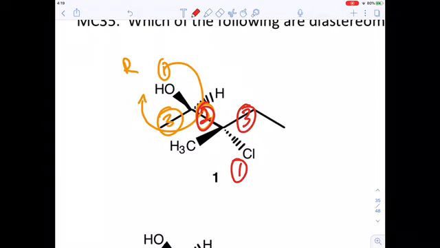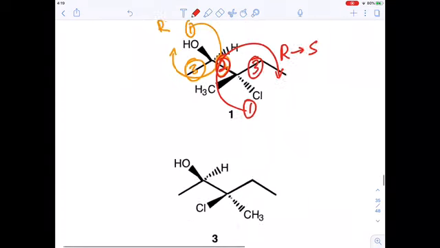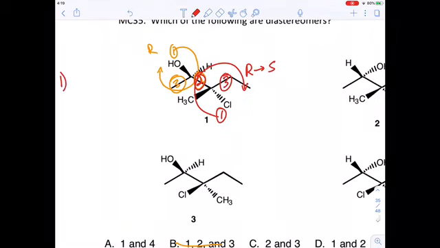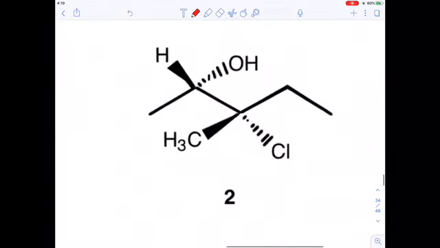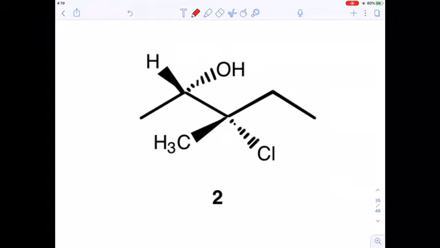Looking at the chiral center on the right, the halogen is going to be number 1, then the rest of the chain on your left, and then the rest of your chain on your right. Because your lowest priority is on a wedge, no matter what you get, you have to flip it, because your lowest priority is the CH3. So 1, 2, 3, you get R, but it's actually S. So now on the side, I'm going to write that 1 is RS.